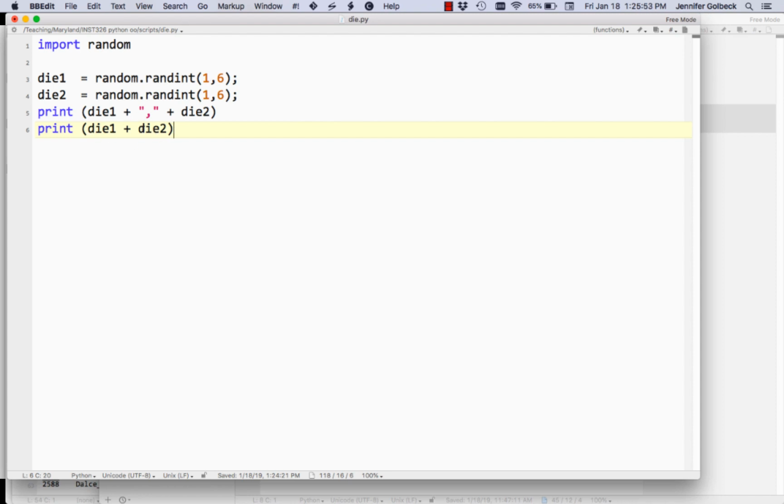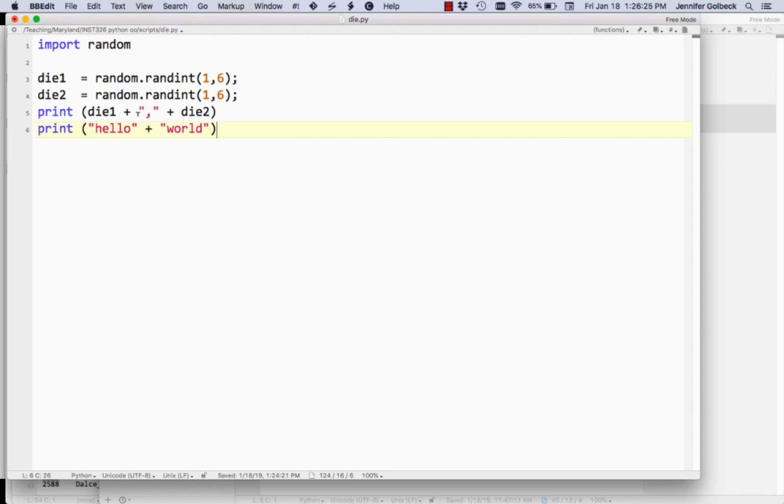and it would print out 3. Now, if we were to have 2 strings, so if I had it print hello plus world, then it would print hello followed immediately by world. So the plus operator for strings means to concatenate them, to stick them together. The plus operator for integers means to do math. And so when you have integers and strings together, Python gets really confused. Not all scripting languages do. Sometimes they'll just make a best guess as to what you want to do, but Python isn't one of those.